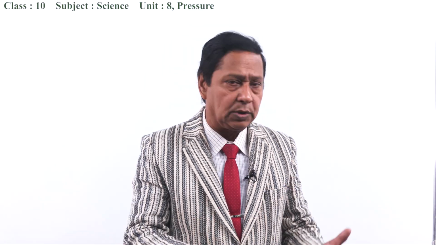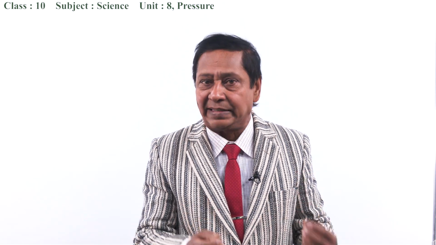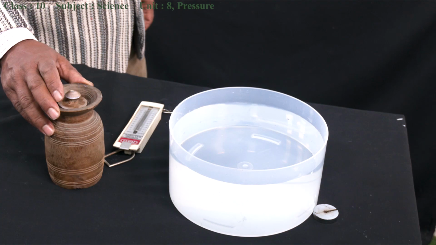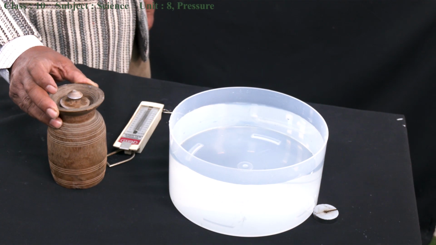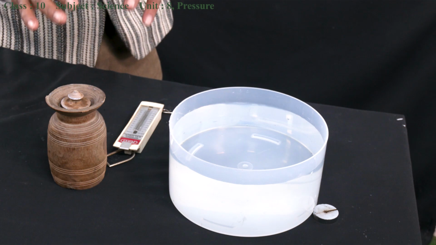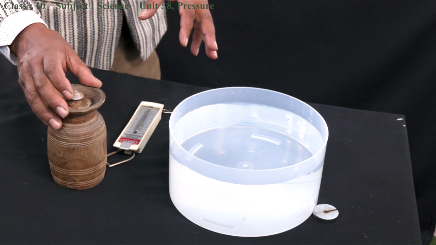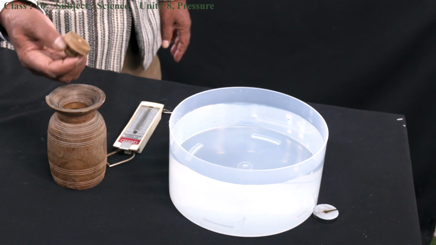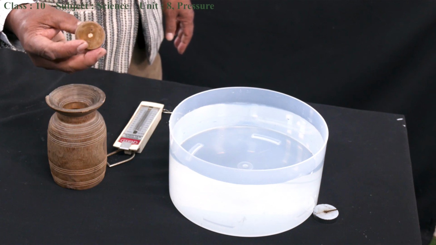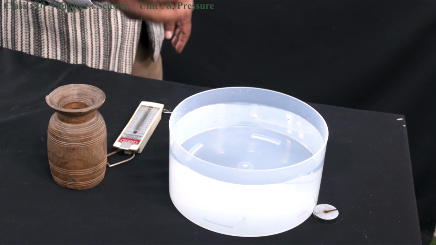Okay, why don't we do this practically? I want to show you with the help of one activity. Let's feel upthrust with this activity. Look, this is a Theki, and this is actually the model of Theki. The Theki is bigger in size. This is the model only, and this is the lid of the Theki. It is made of wood, and I want to use this lid in this activity.